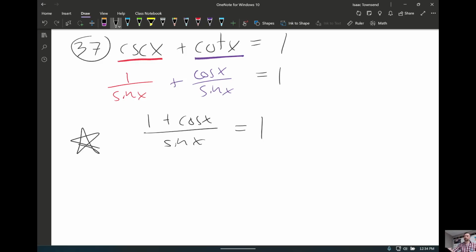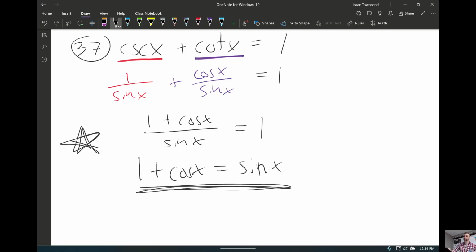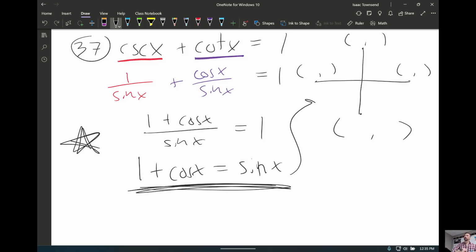Now, right here, I'm going to have to put a star. I'm going to come back to this at the end of the question. But we could multiply both sides by sine, so now there's not a fraction. And now, to me, this looks like one of our questions in our notes. If we're adding one to one of these and seeing if it's the other one, you probably don't want to do this in an algebraic way. There's only 4 spots on the unit circle that are separated by 1.